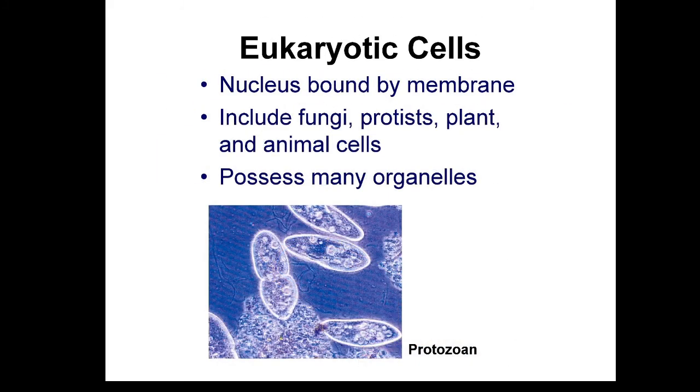This is just an introduction to cells and the types of cells. Coming to the eukaryotic cell, eukaryotic cells are larger in size, and one more difference is the nucleus, which has a nuclear membrane. The eukaryotes include fungi, protista, and plant and animal cells. And compared to prokaryotes, eukaryotes contain many more organelles.